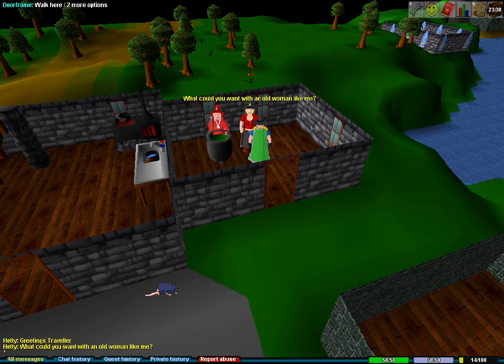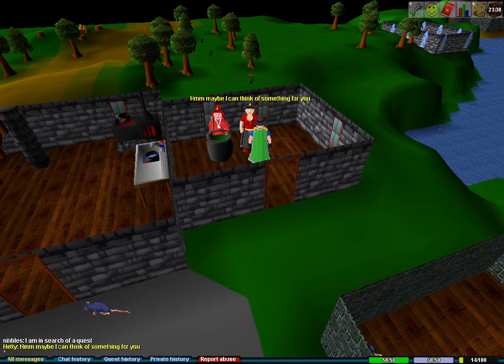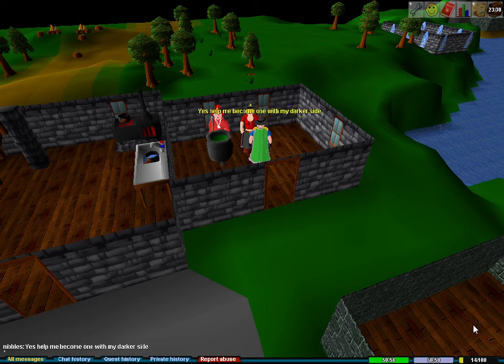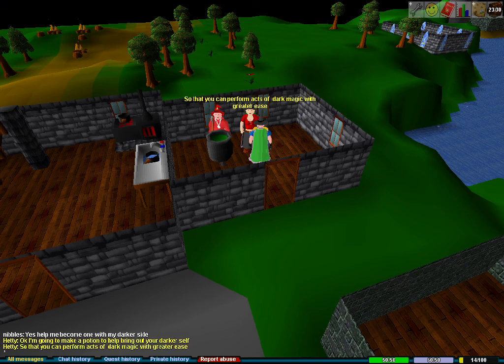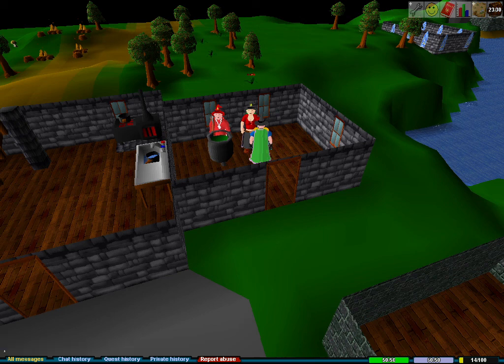Greetings, traveler. What could you want from an old woman like me? I am in search of a quest. Maybe I can think of something for you. Would you like to become more proficient in the dark arts? Yes, I would like to go with my darker side. Okay, I'm going to make a potion to bring out your dark self. It will make you darker. You can do things. I will need ingredients. A rat's tail, an onion, a piece of burnt meat.